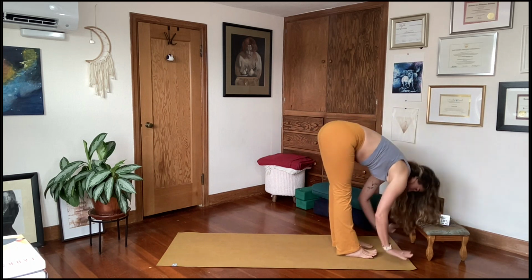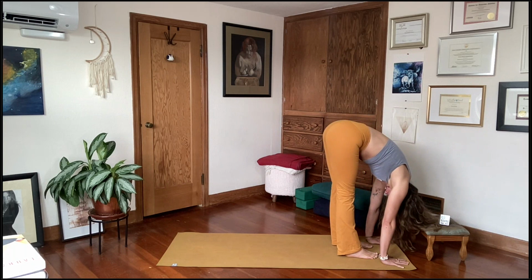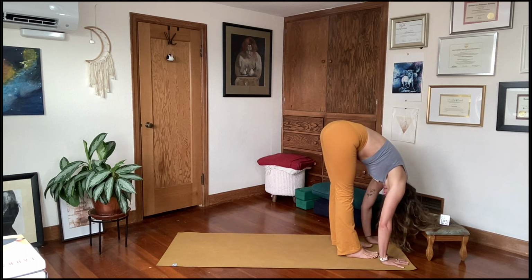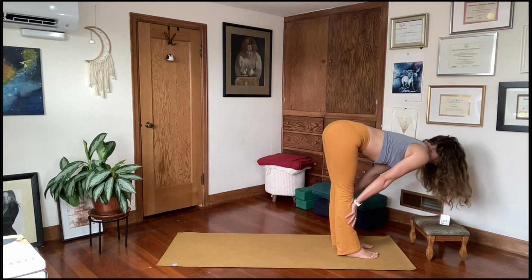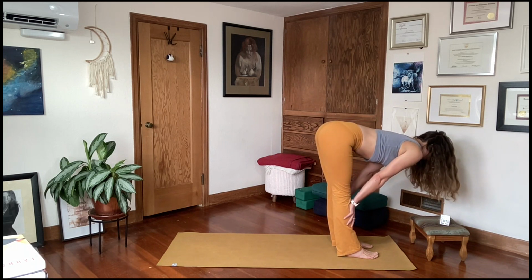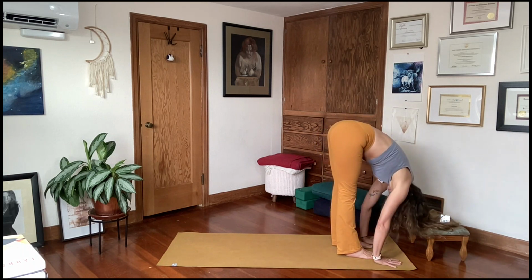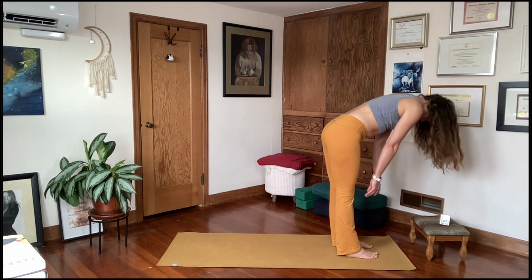Fold over the legs, Uttanasana, forward fold. Just fold over the legs. Give yourself a moment here to breathe, relax the back body. And then let's inhale, halfway lift, fingertips to shins, integrity to the whole spine. Include that core, include those back muscles. Exhale, fold again. Root through the feet, uncurling the spine. Head will come up very last.